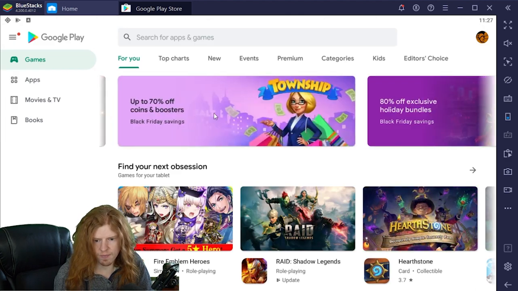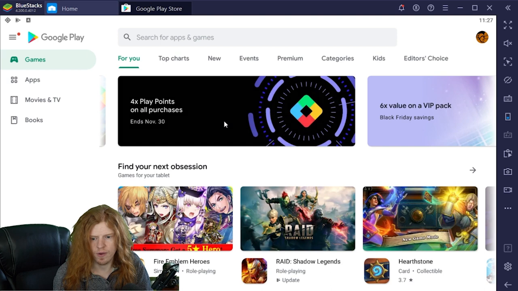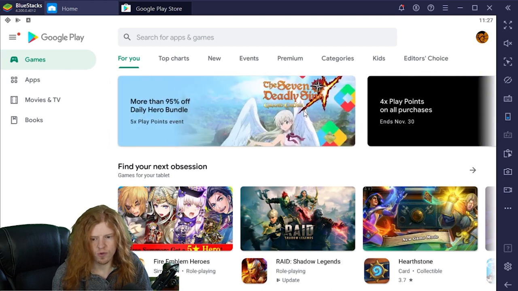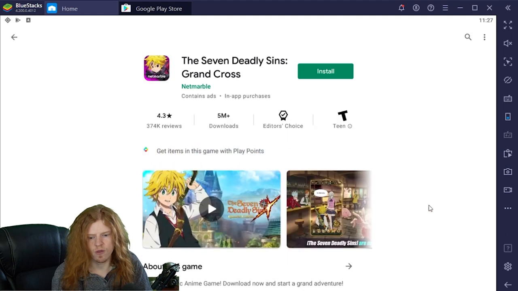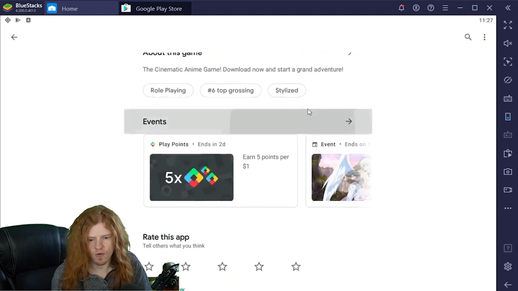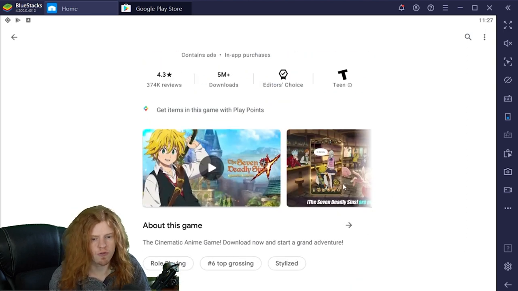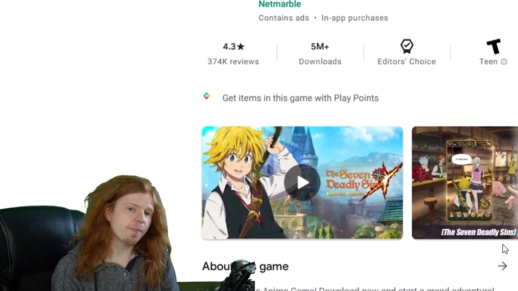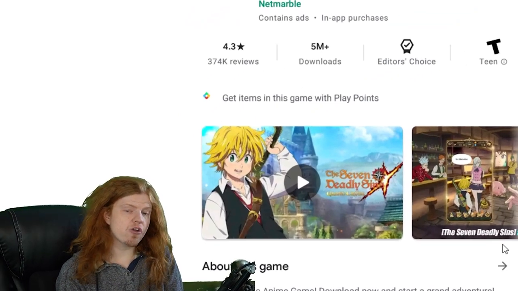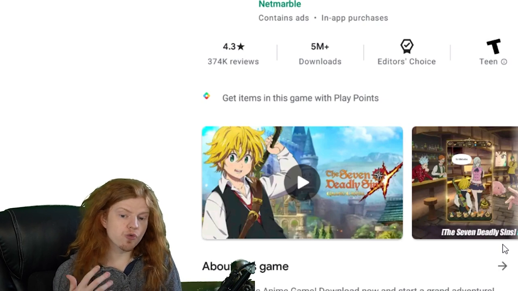Also, a lot of these games have like Black Friday sale deals going on right now that you're not really able to access unless you have the Android store. There are sometimes purchase offers that you can only get either with the play points or through the Android store. So for that reason, even if you don't want to play on PC, if you're like, hey, I like playing on my iPhone, I do suggest getting the BlueStacks and doing every purchase you do through the BlueStacks.